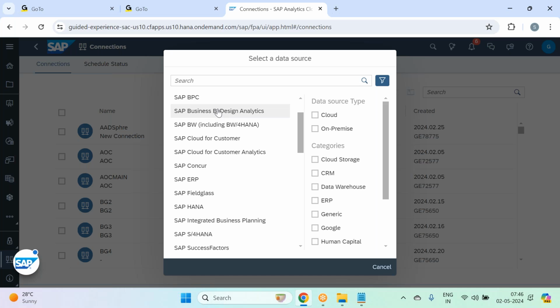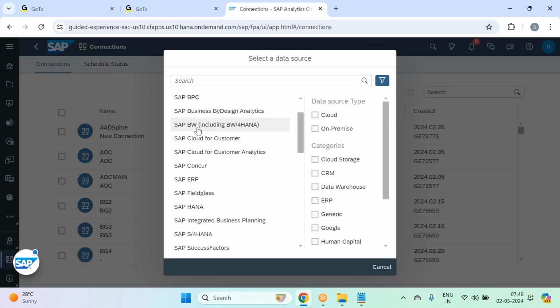Guys, in one organization, a very small company, they have Business ByDesign, and they also purchased SAP Analytics Cloud because SAC also comes at low cost. They purchased only these two products and built their entire business on these systems. From this, we extracted data directly to SAC and built all the reporting on SAC.